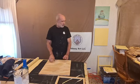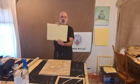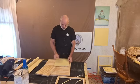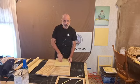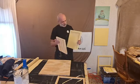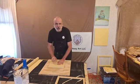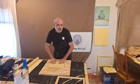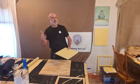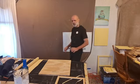And while I'm on the subject of this, I also use canvases that are already stretched. So that when I paint, I don't push the canvas in and loosen it, I cut boards about this size that will fit in here like this, so that I can work on it and paint on it without pressing it in and stretching that. So that keeps the canvas tight. Little side hint, tips and tricks. So that's that.